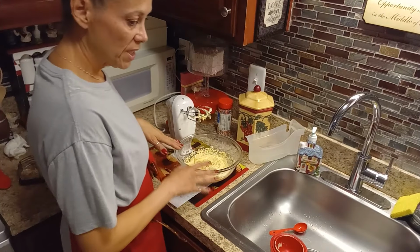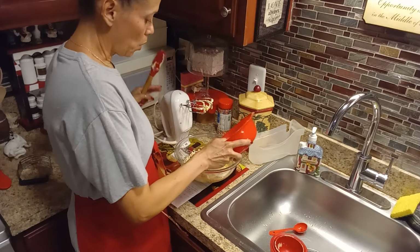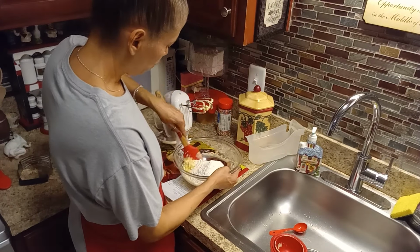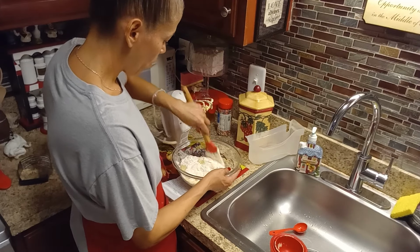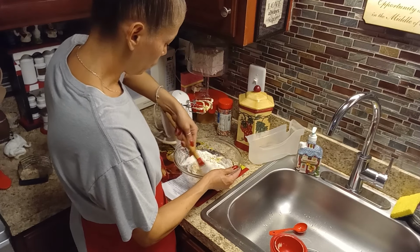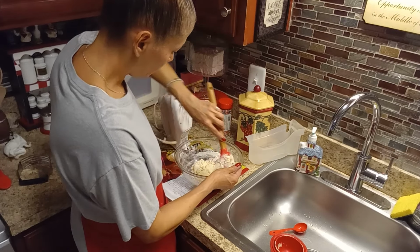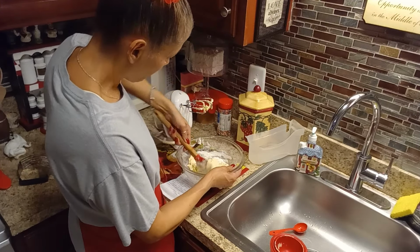Okay, at this point, it's nice and fluffy, so we're going to add the flour slowly. But since I don't want it to go through my whole entire kitchen, what I'm going to do is add flour and mix it a little bit like this, and then I will use the mixer for the rest. Because if I don't, it will go all over. So we're going to be doing this so it's nice and incorporated, and then I'm going to use the mixer for the rest, okay?